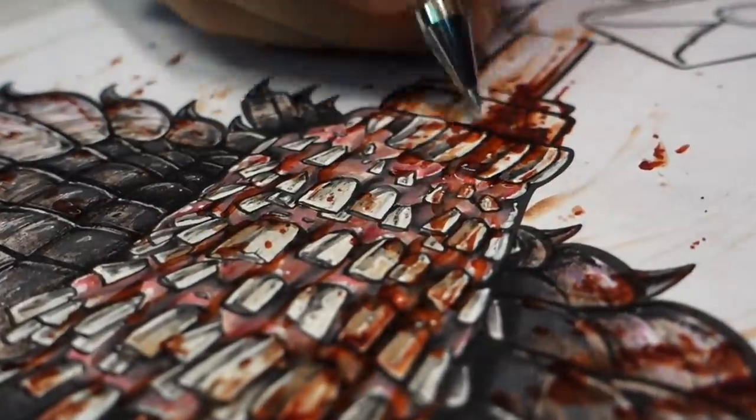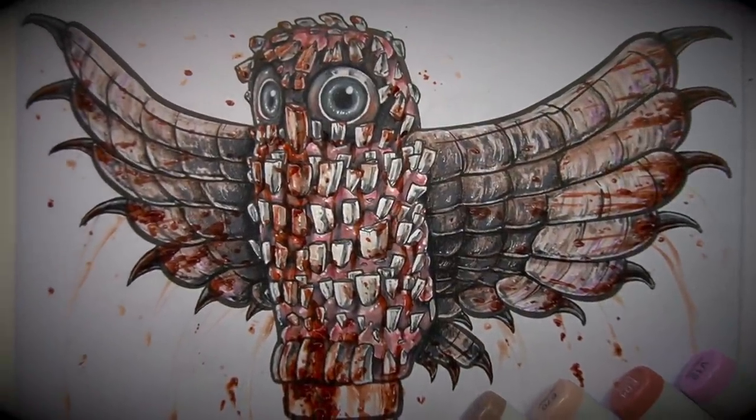Hedwig is delivering a letter. It says, "Don't forget to floss and brush your teeth twice a day for good oral hygiene."